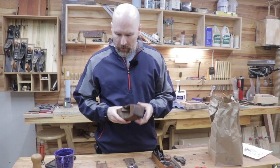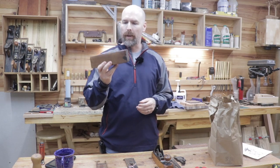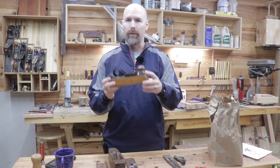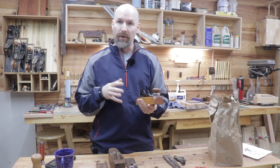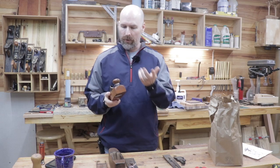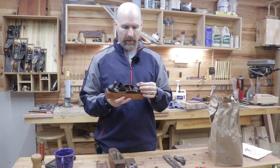So let me know in the comments which one of these planes we should restore first. We've got the coffin plane, which is solid wood, and then we've got the Liberty Bell plane, which has the cast top and the wood bottom. I'm excited to restore both of these and put them to immediate use, but I'll restore whichever one you guys prefer first. Just let me know in the comments.